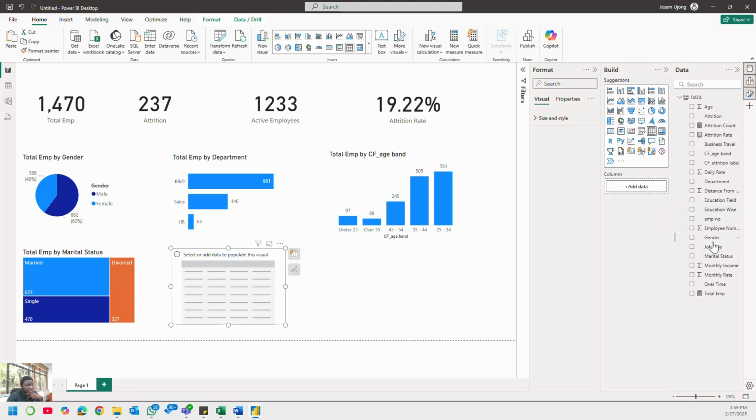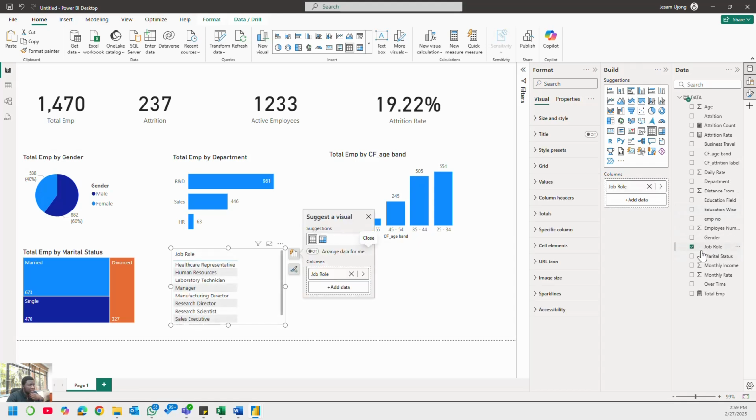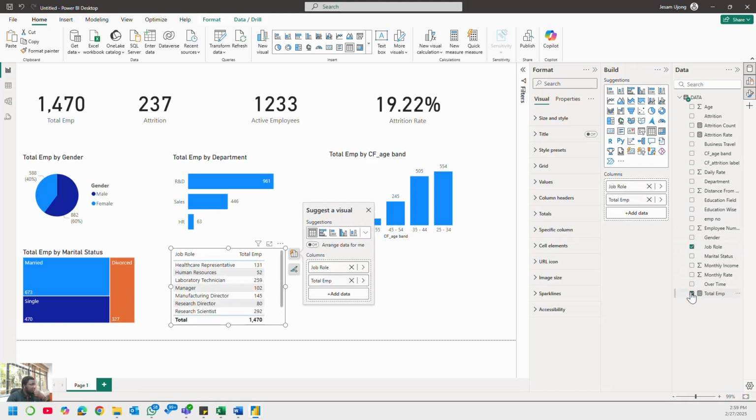So you look for job role and select this. If I click on the header, it sorts from the largest to lowest, or in descending or ascending order. So we have sales executives as the highest job roles.